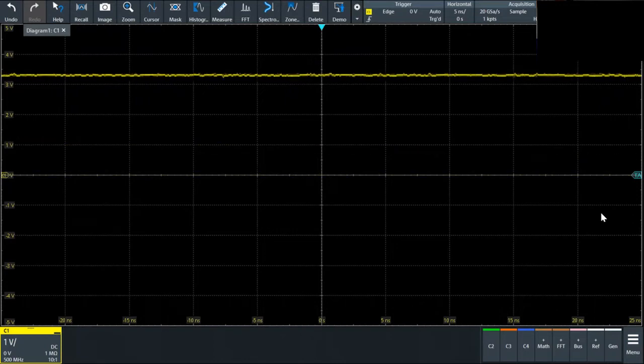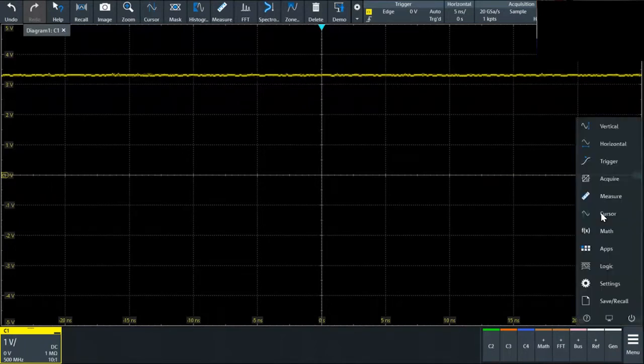And what we've done is, historically, we've gone through Windows type interfaces where you have the pull down menus and all that stuff. And the next generation, which is what the RTO6 has gone more towards, is an app type format. So something like you use on your iPad or your iPhone, where you actually have this single menu system in the bottom right corner here. And I'm just going to reach over and tap on that. And there's a pop-up menu that has essentially all the settings stored together.